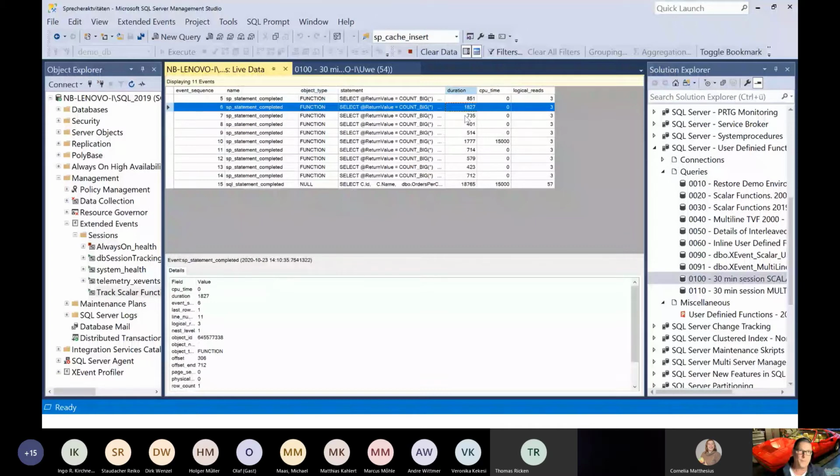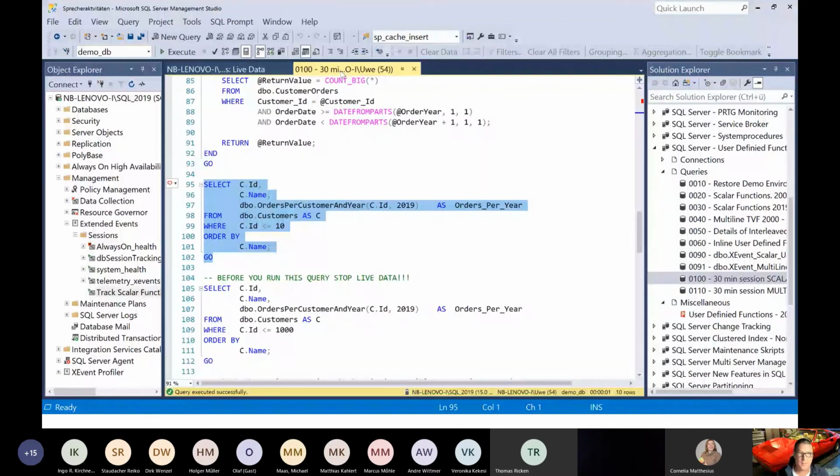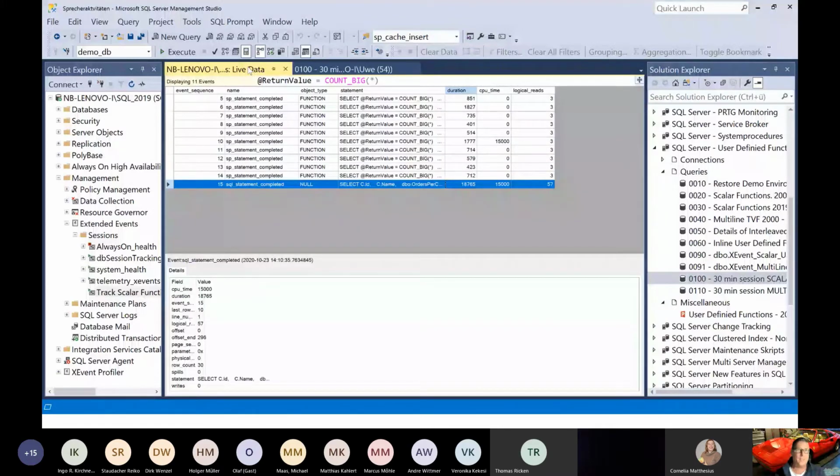And one of the biggest problems a developer has, if you look into the messages, you won't see this here. When you look at the I/O statistics, you would think, hey, come on, it's only 3 I/Os. But it isn't, because a Scalar function will not appear in the I/O statements or in the time statements, because it is a compute scalar operator, which is not a relational operator. So in total, we have way more.